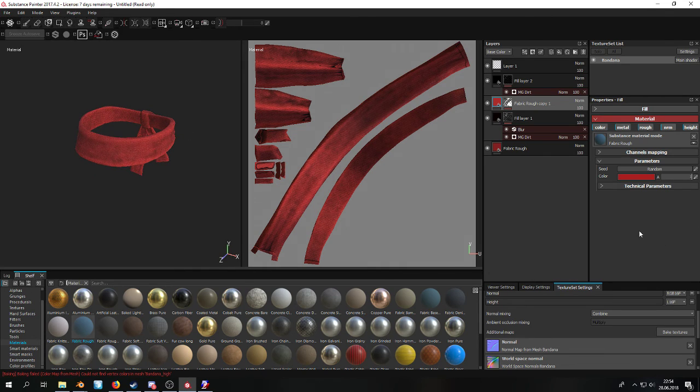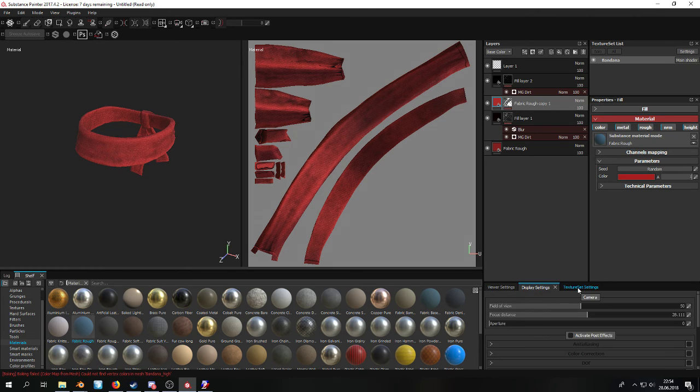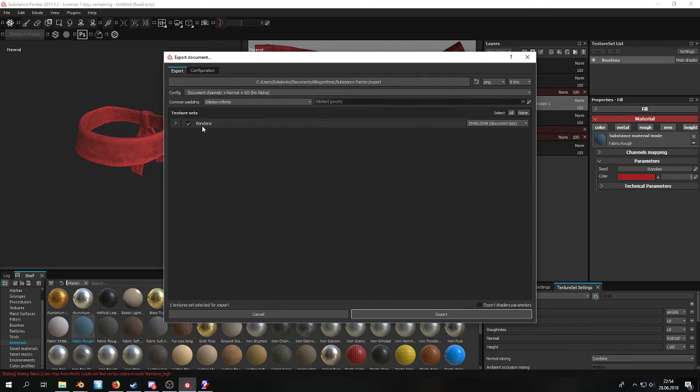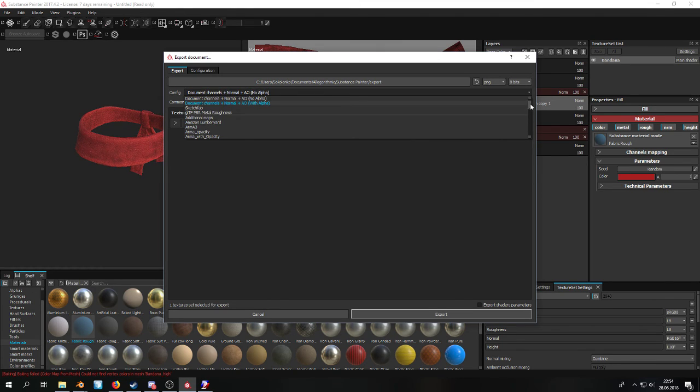Anyway, we got to the point where we've got a model and a texture. That's quite nice, isn't it? What we're gonna do now is export it. How do you want to export it? You go to export textures and select the material that you want, which is bandana.